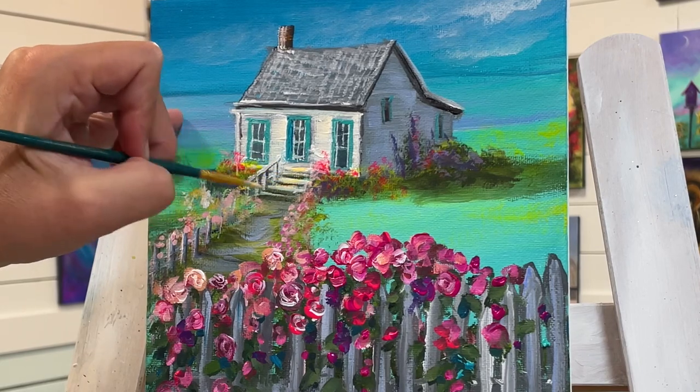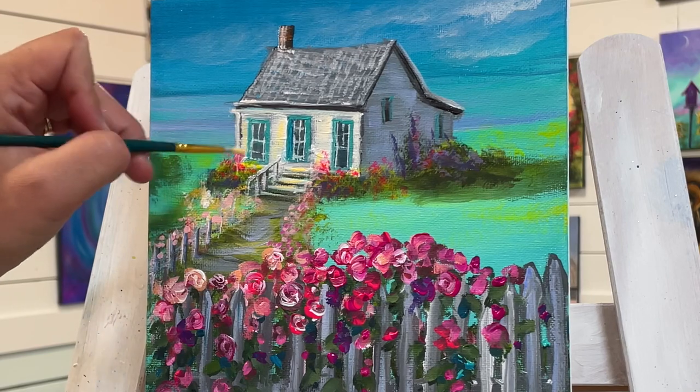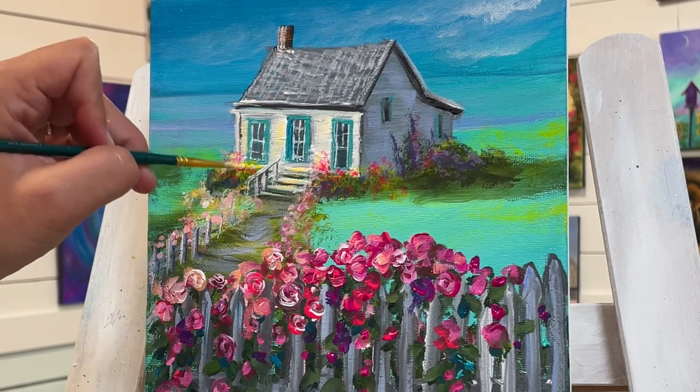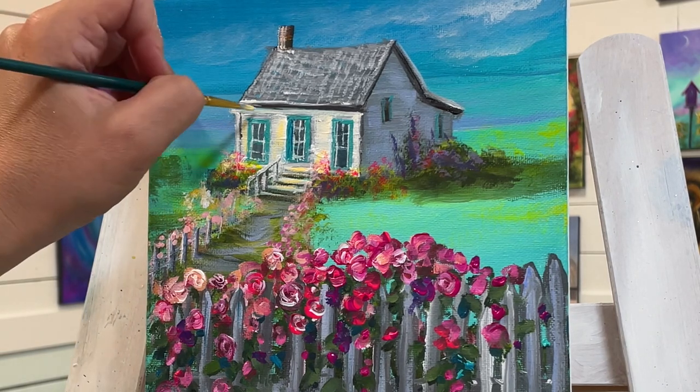Add a little bit more sunlight here to the steps. I like to feel that warmth.